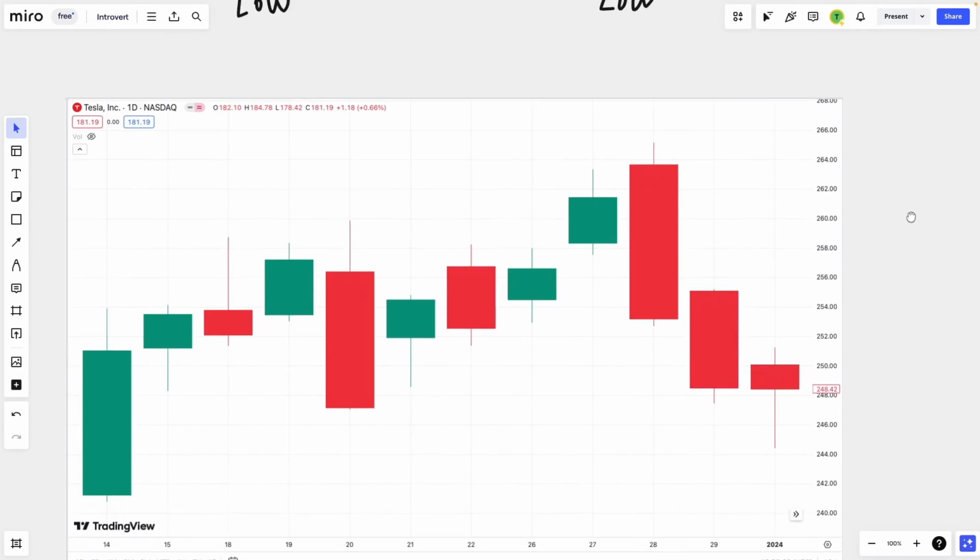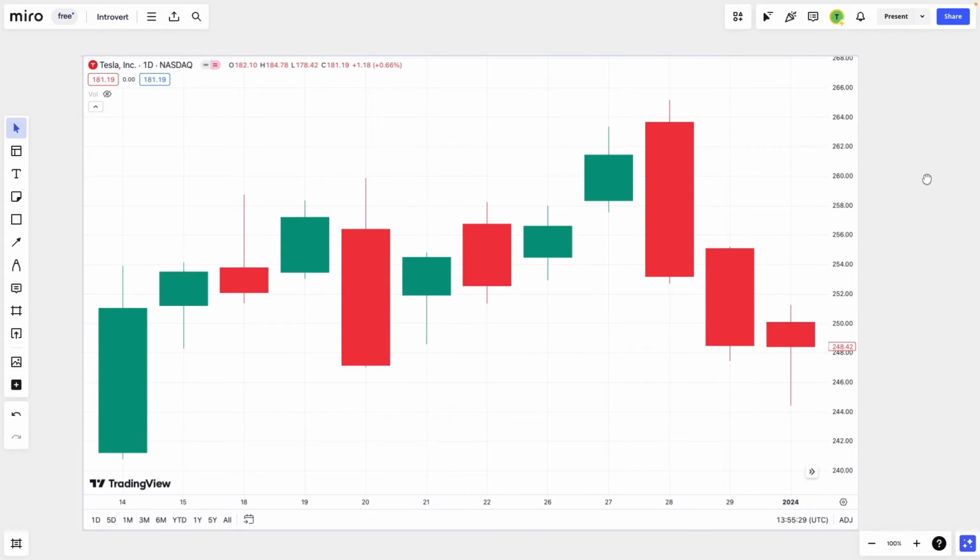So if we look at a chart here, we can see some real life action. Again, this is Tesla earlier in 2024. So we're looking at December here. These are daily charts as well. So each candlestick represents 1 day. We're in the month of December. So the stock was around the 250 mark.